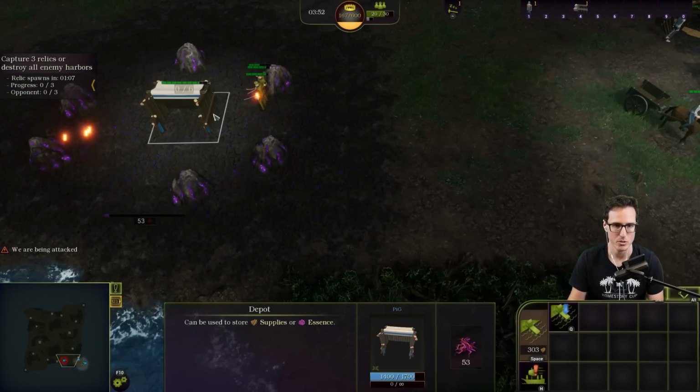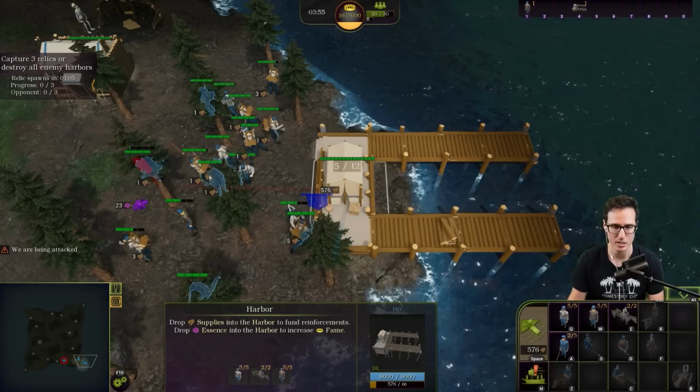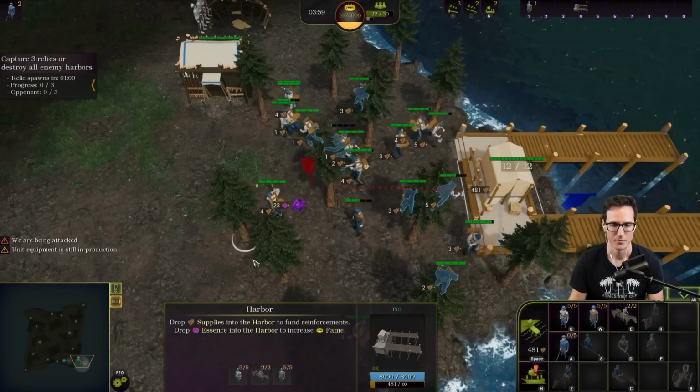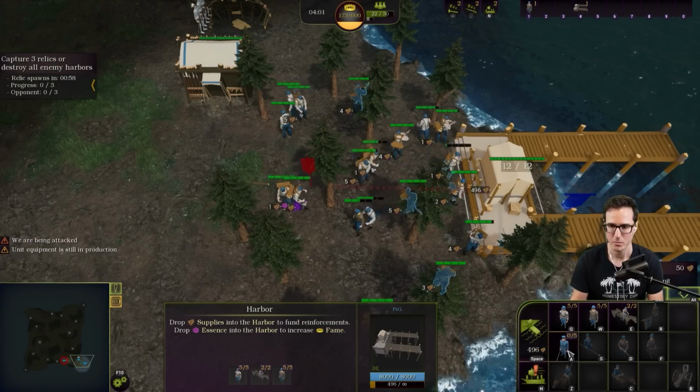So we're dropping all of our resources off right now. He's going to start going after that. Okay, so we're going to use our carriage there. Quick, saber infantry. Deliver the wood, guys, deliver the wood. Why can't we make more right now?